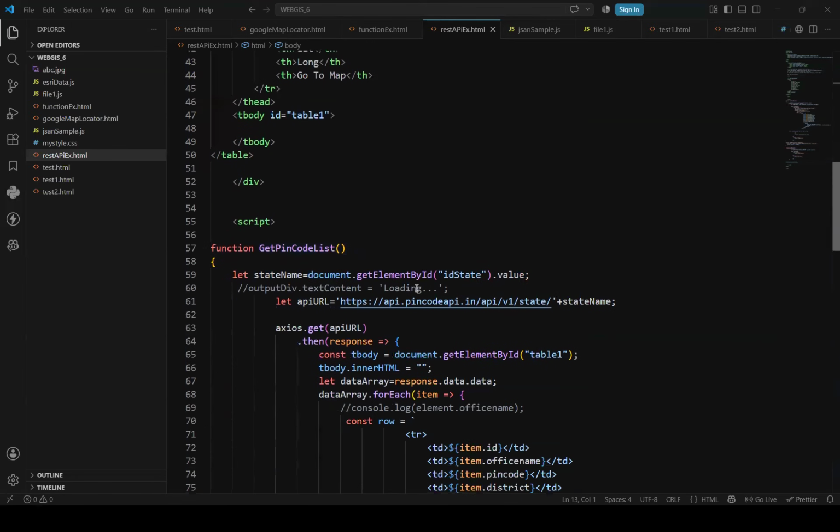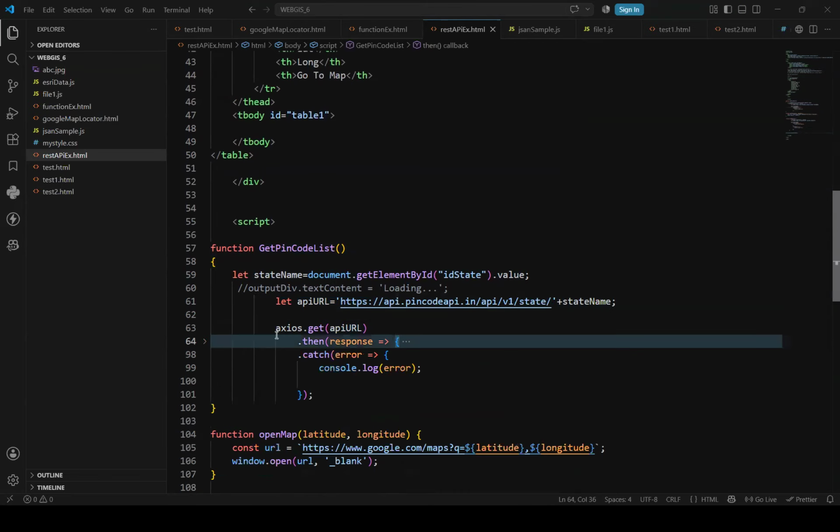So this is basically the API that we have used, and based on the data we received, we have done something. Now, before developing all this, I want to check this API, and what the result of the API is.